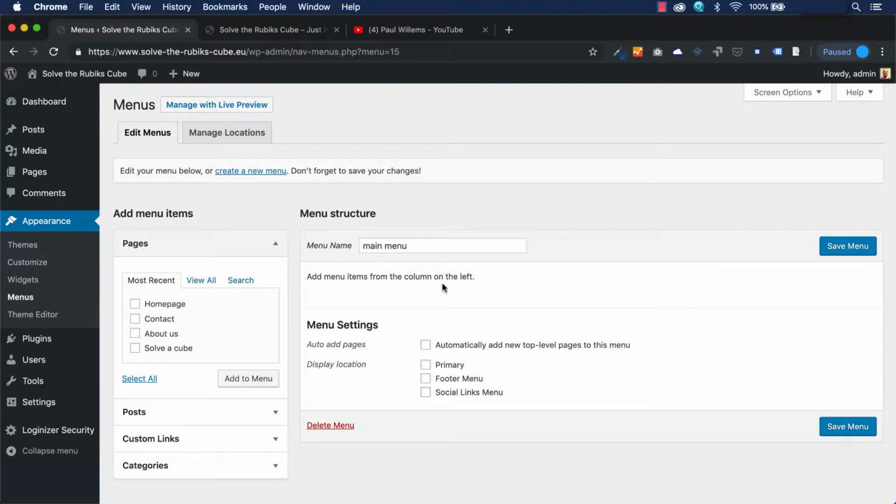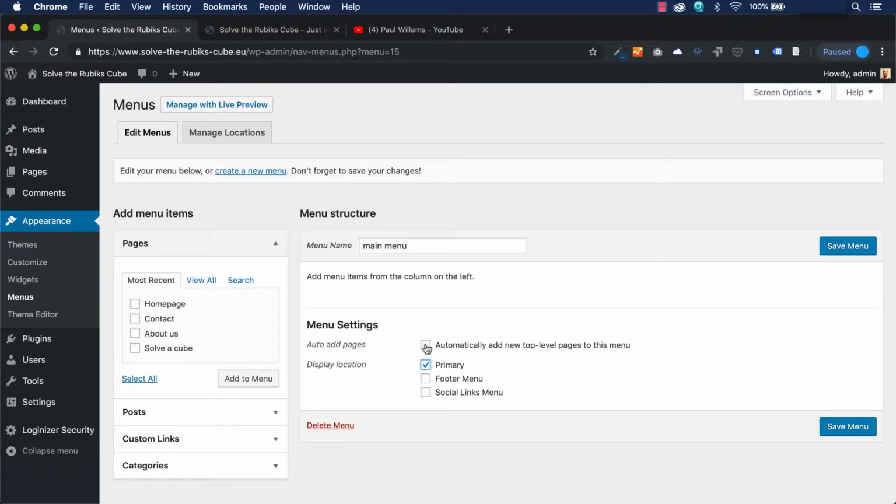And then here you will see, is this your primary menu? Is this your menu on your footer, or is this a social links menu? These are the 3 different menus, which are especially for this theme. With some themes, you have a lot of different menus, and with some themes you have only a primary. But this primary menu is really important because this is the main menu.